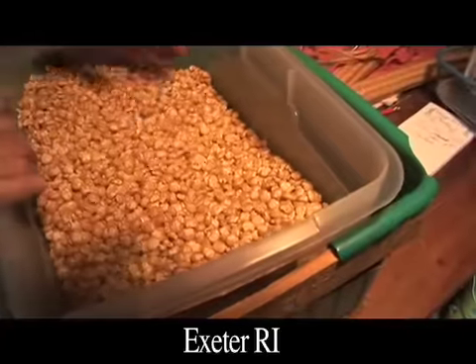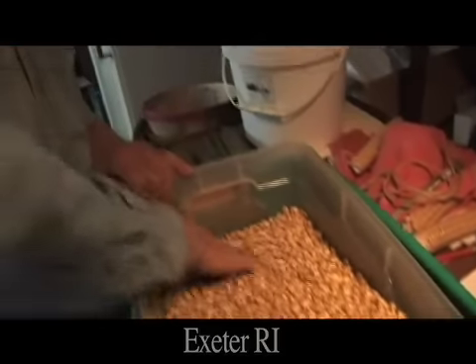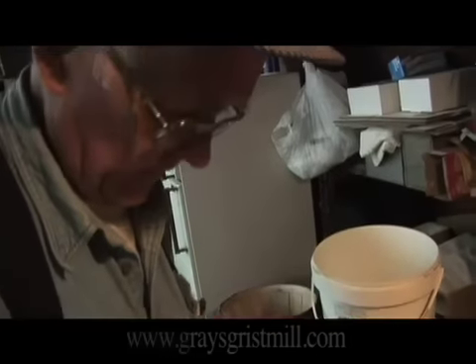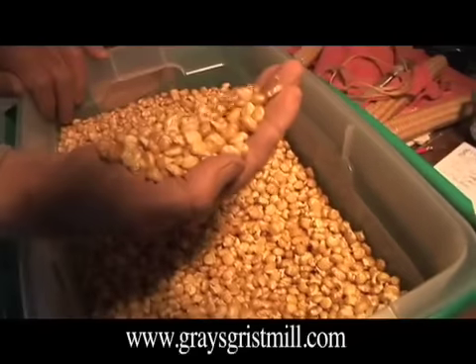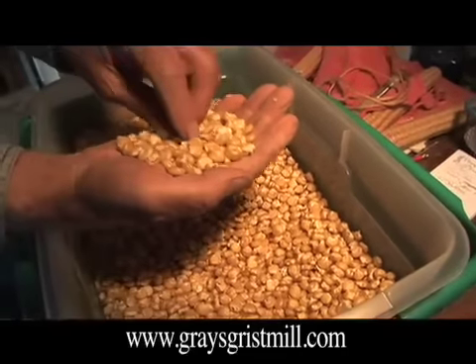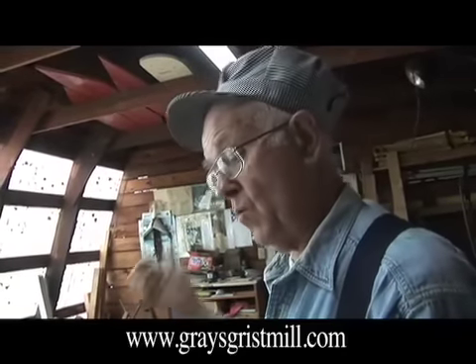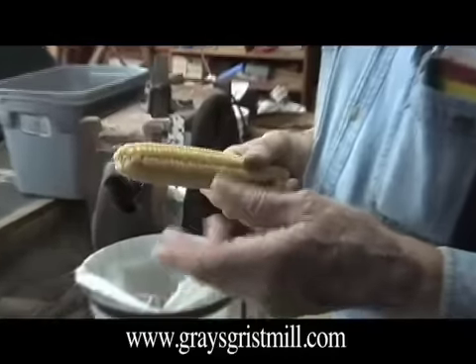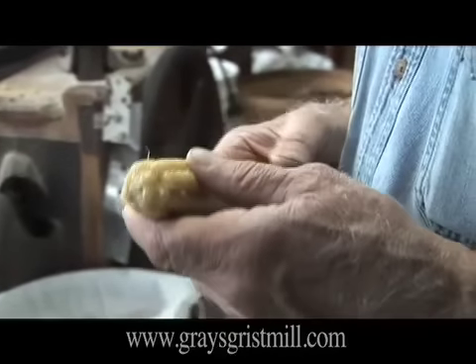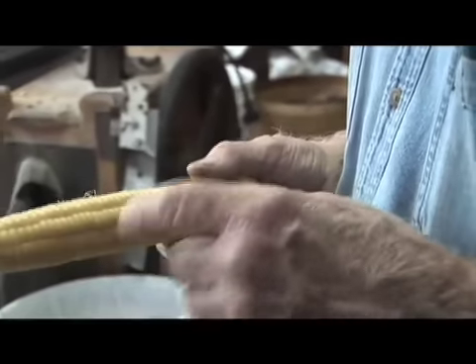See if there's any little pieces of cob left in there. See, that corn is nice and clean. Isn't that handsome? Once you get out of this area, no one knows what this corn is. They think they know corn if you go down south or out west. Sure, they have cornmeal — everyone has cornmeal. But the flavor is something they've never experienced. It has a unique flavor.